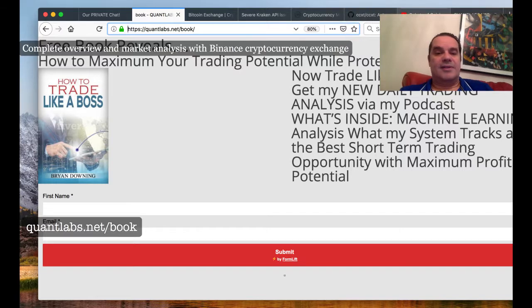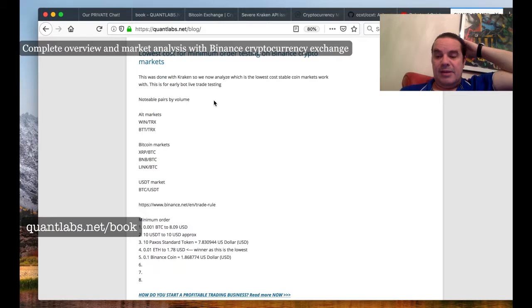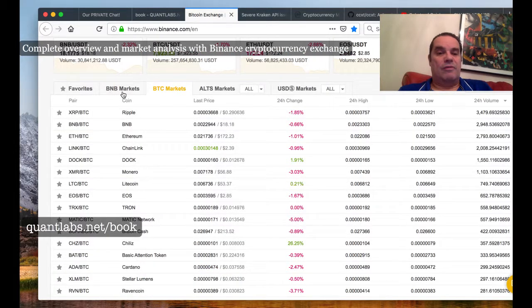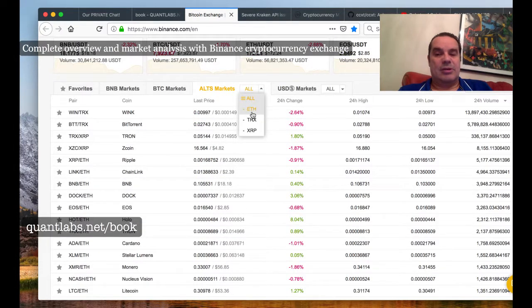So going back to this, and understanding that it is best to put a trading account together, maybe on something like Binance, and just test it out with a model or a trading idea that you have, and then see where it goes. Now, a couple of things, because we have all the different markets in Binance. Like we said, we've got BNB, BTC Bitcoin, the alternatives, which include as a stable coin Ethereum, Tron, XRP, and then the Tether, which is the US dollar linked markets as well.